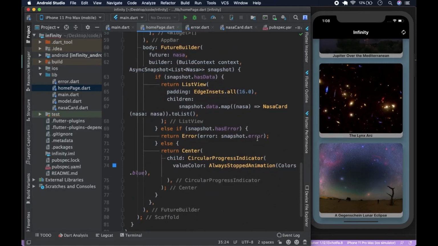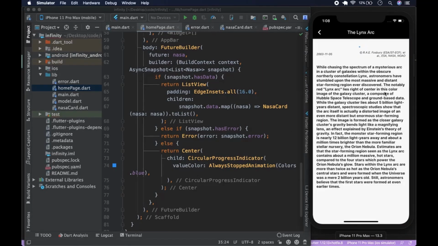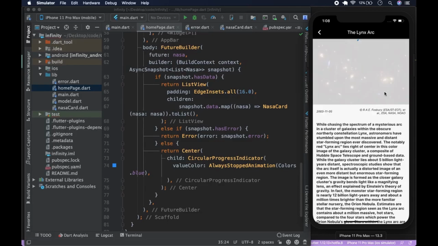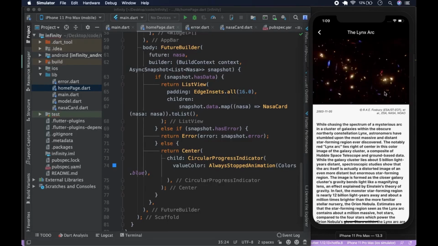The rest, what is left now is UI, and of course, the main thing left is the detail page. The detail page says that when you click like this, you come here and you get the detail of the image and the information like that. So that's what is left, and we'll be building it in the next videos.